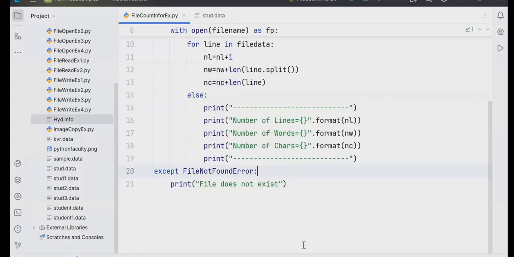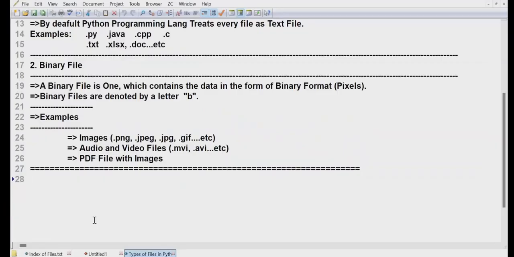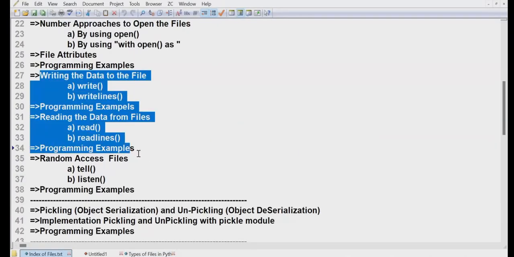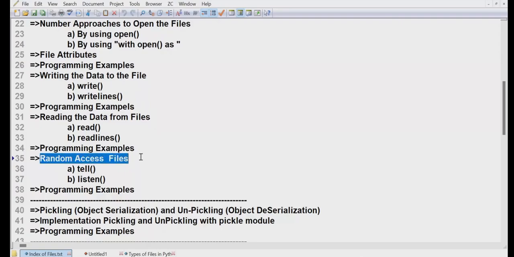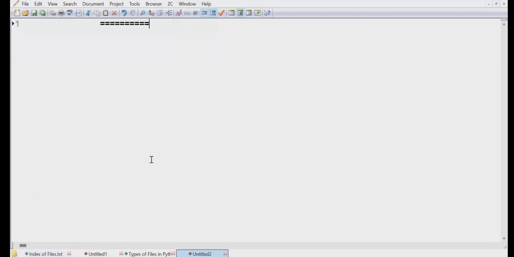Now I want to go for one more concept here. There is one more thing called index. These examples we did up to here. Now I'm entering into what next? Random access files concept I'm going to introduce. What is this now? Random access file. Now I'm going to discuss. So it's very simple. Here I'm going to write it. I did not write any notes for that. You just remember it. Random access files.